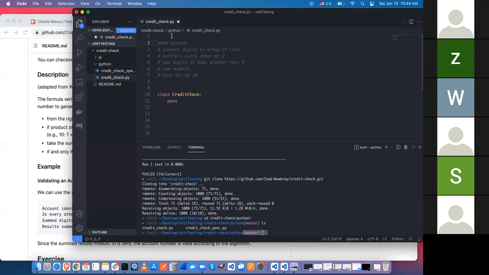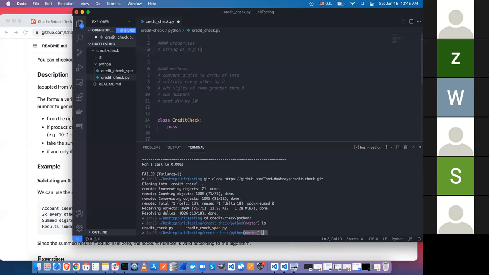What about properties? A class has methods and data. We need to take in the number, so we're going to need a string of digits, presumably.